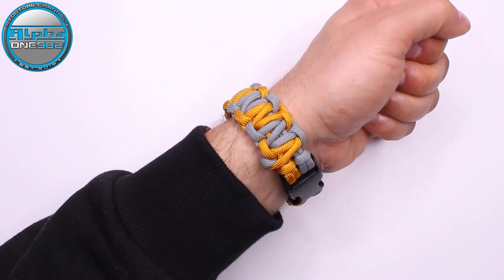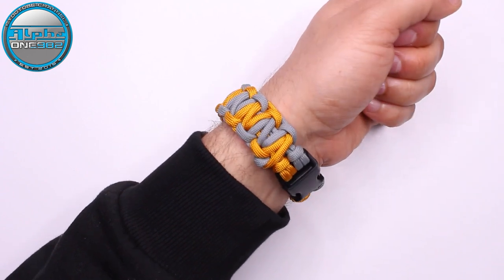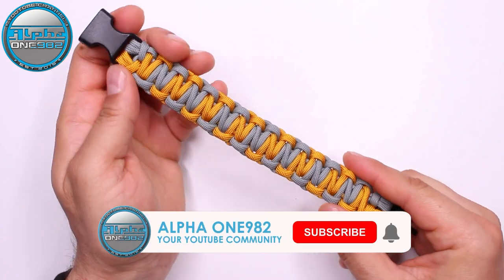How to make a beautiful paracord bracelet lightning bolt. Very simple, very fast and easy to make paracord project. So enjoy and have fun.